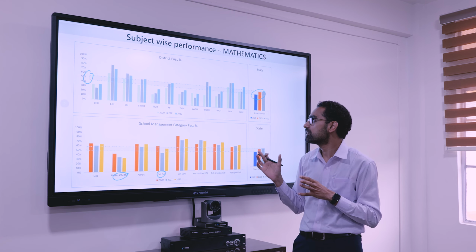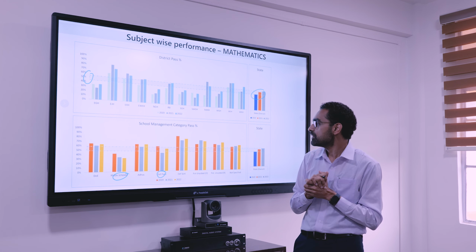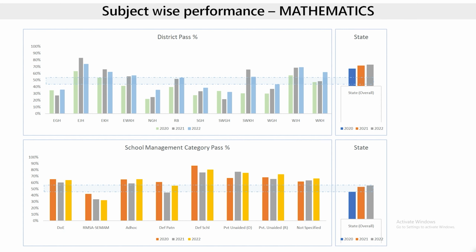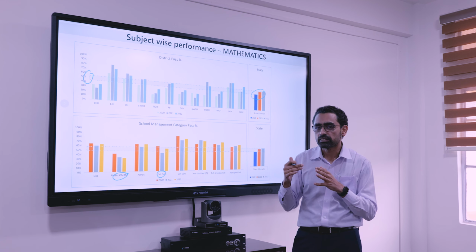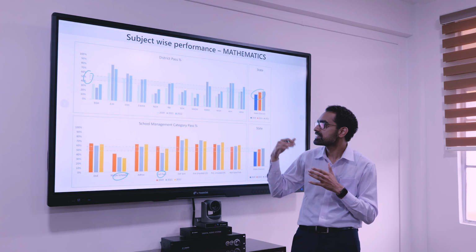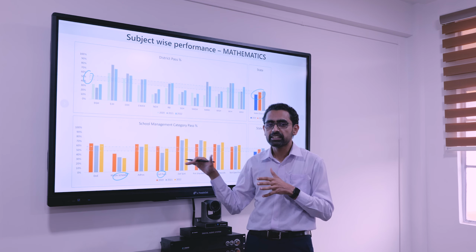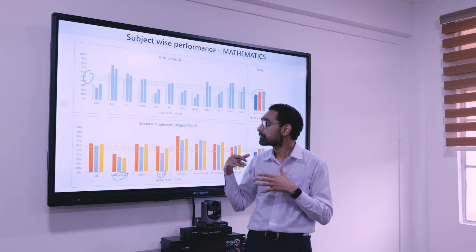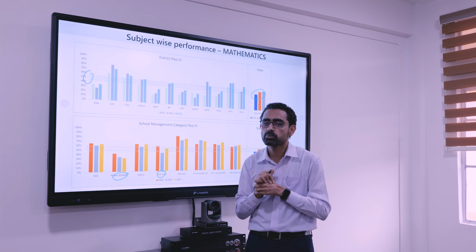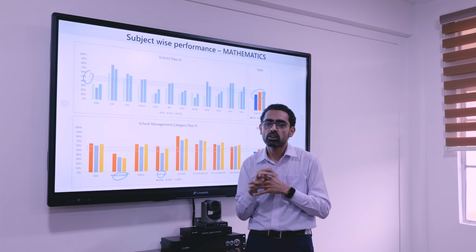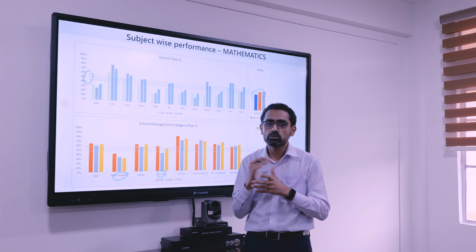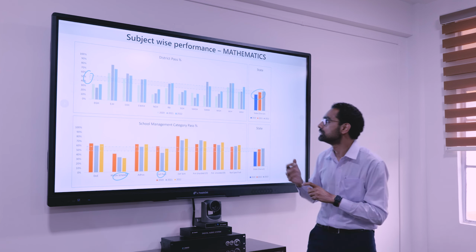So this is a very important foundation for them, and this will give us an understanding of where we have to intervene, because a major proportion of the students who go into maths and science streams later on have bad results there because of a weak foundation. So we have to go further deep into this, and even more micro analysis has to be done of how we can improve these foundations of maths and science when it comes to SSLC performance.